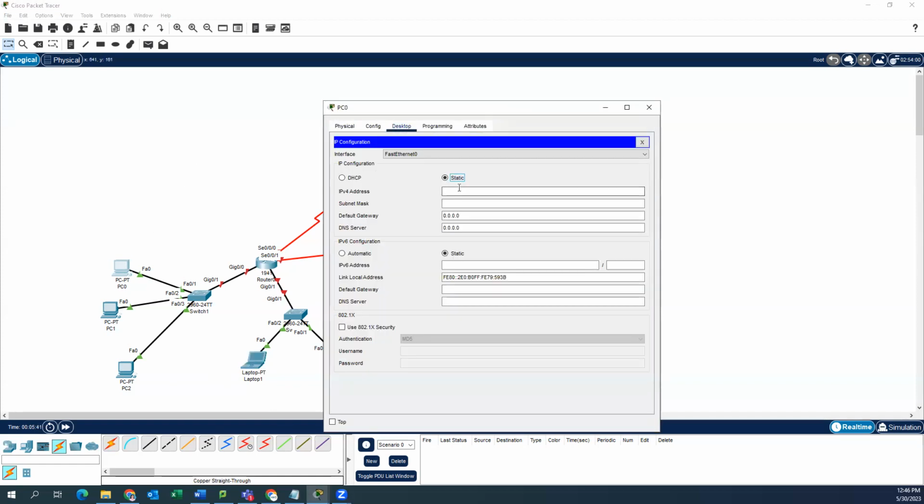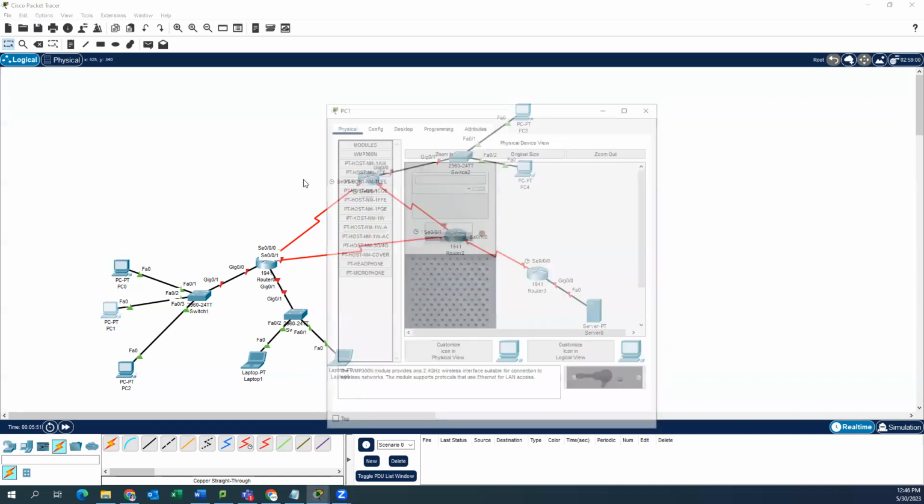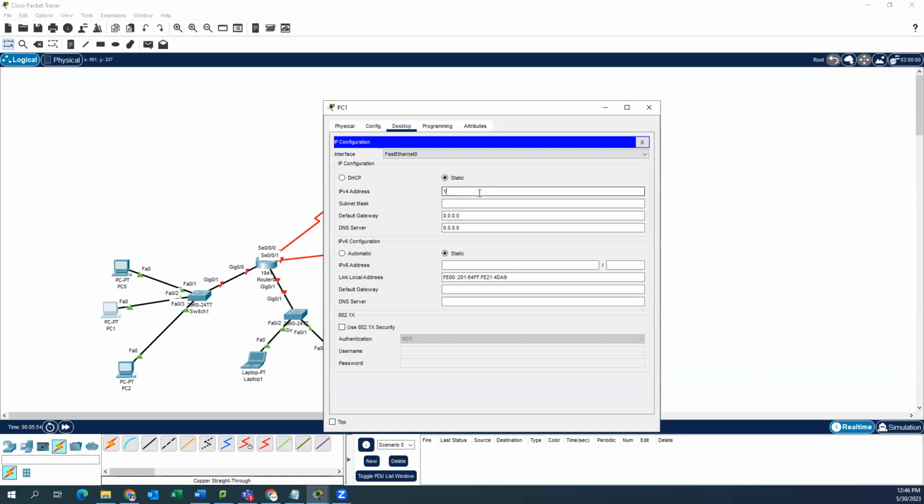PC0 is 192.168.2.10, gateway 192.168.2.1. PC1 is 192.168.2.11, gateway 192.168.2.1.